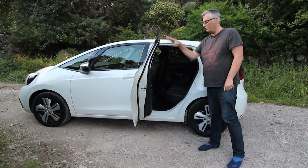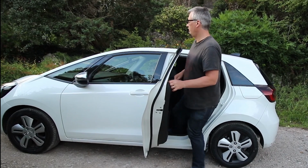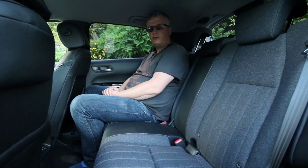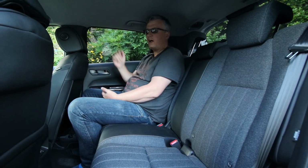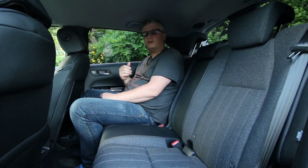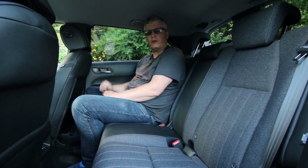Just what you expect. An almost 90-degree door, pull down grab handle here, and a decent ride height. And this distance isn't too far either. It's very comfortable in the back, and I've got ample headroom, but this car has been designed so 4 adults of 6 foot can be comfortable on a long journey, and they've achieved that. 3 adults, probably better to do just shorter journeys. 3 children, no problem. You've also got ISOFIX points and airbags around the vehicle too.